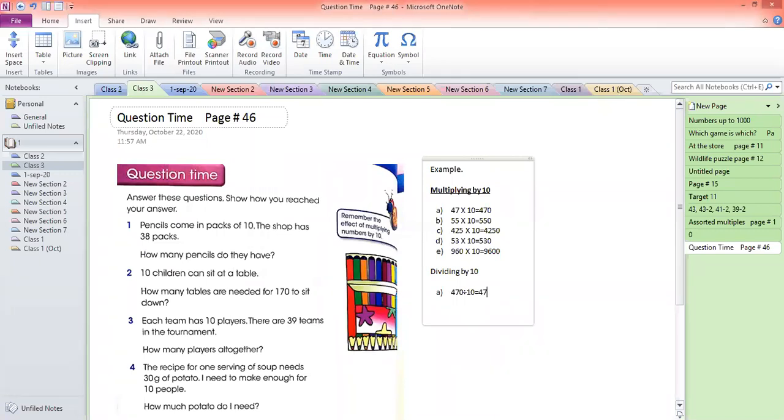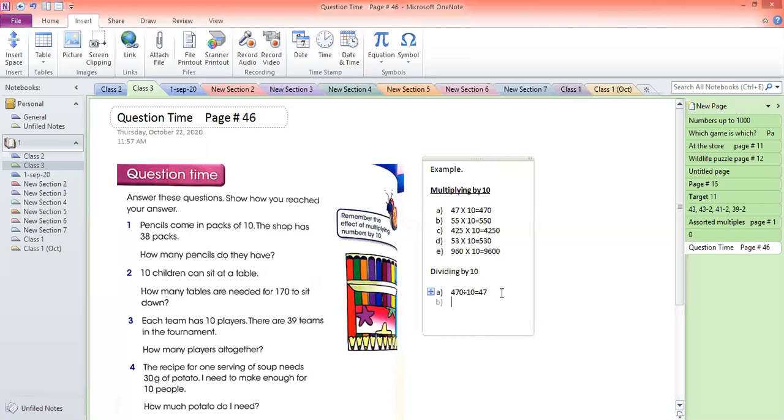If you are silent, I'm going to ask you another question. 55 divided by 10 equals to what? Ahmad Jibrail, you are asking 55 divided by 10. It will be 5.5, but this is not included in your course, so you will learn it later, okay? In that case, we move the point from right side to left side. Okay, 470 divided by 10 equals to 47.